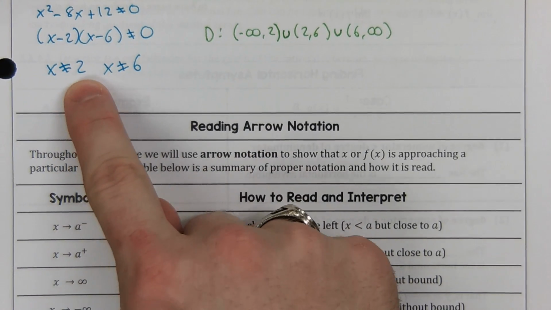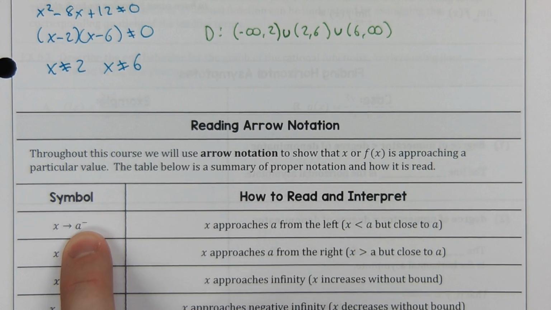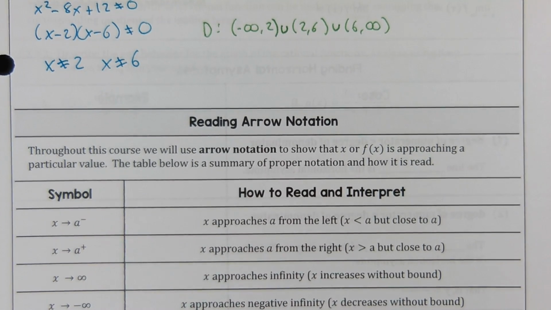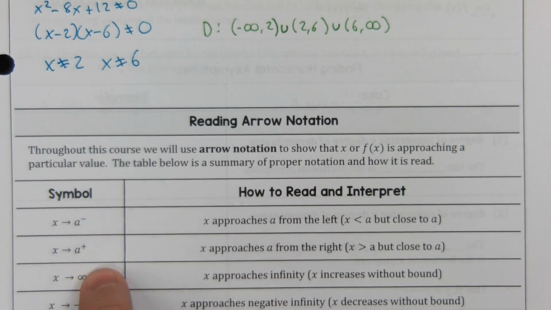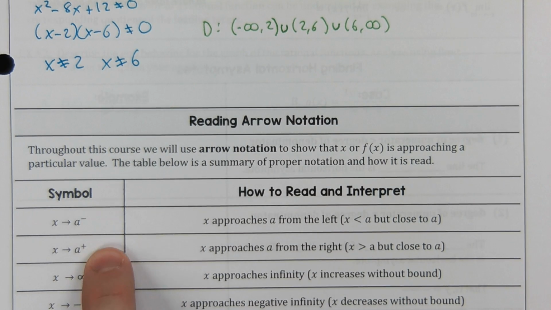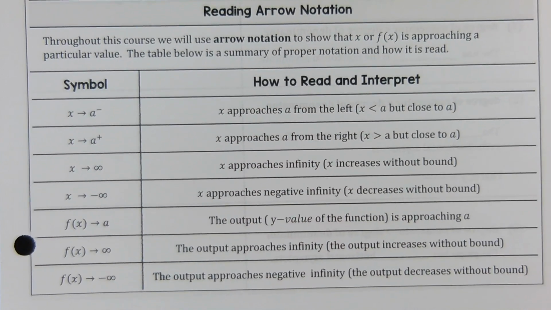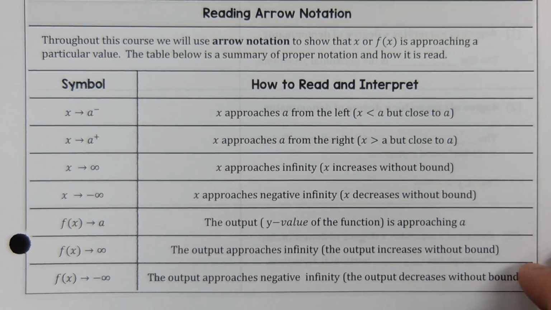So let's say I was approaching x equals 2 from the left. Then I could say x is like 1.99999999999. That's just a little bit to the left of x equals 2. And if I was approaching x equals 2 from the right, then I could use a number like 2.00000000001. It's just a hair to the right of 2. So we're getting close to a number a. Close, but a little bit less. Close, but a little bit more. From the left, from the right. Cool? The rest of these symbols all look familiar? Yes, fantastic, okay, great.